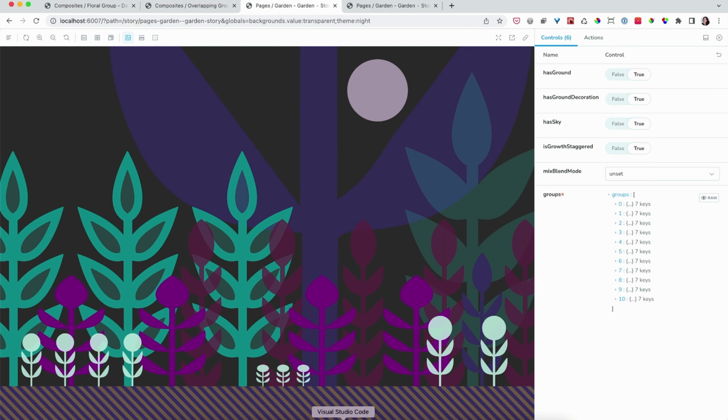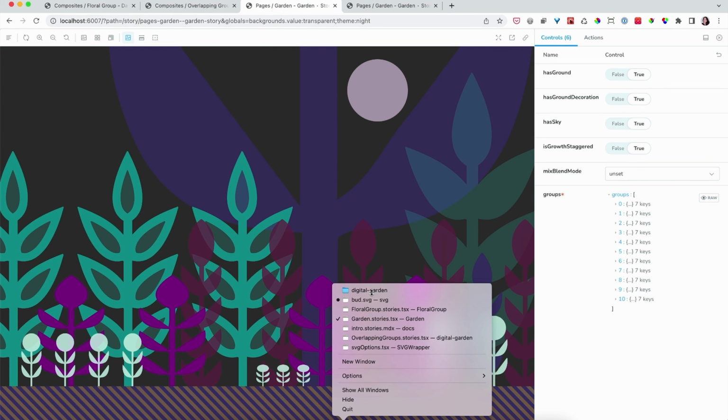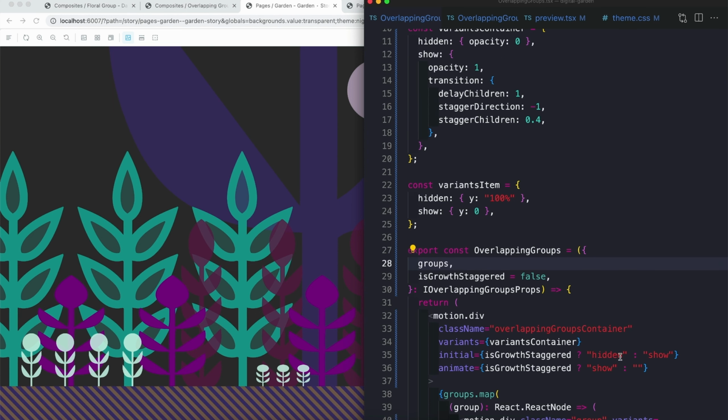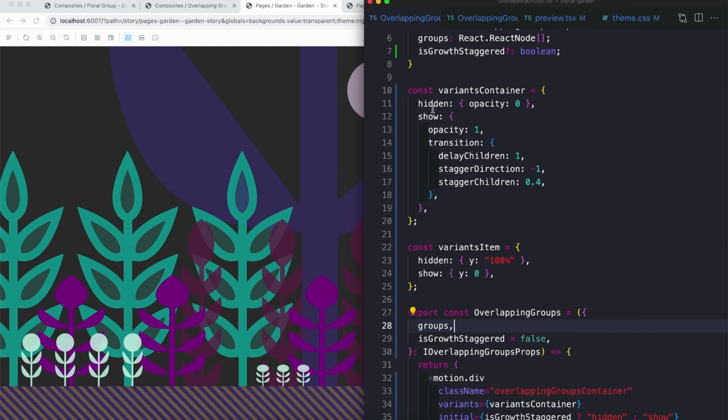And here you can see when we pop back to this that all of those flower groups are popping back in staggered. And the way that this happened with Framer Motion, we can go back to this overlapping groups component. This is a very quick intro to Framer Motion, but essentially these motion divs, we've got 2. This is the container, and these are all the floral groups underneath.